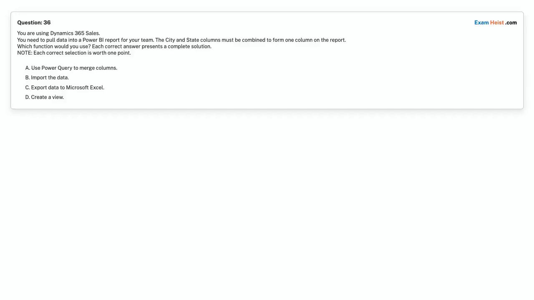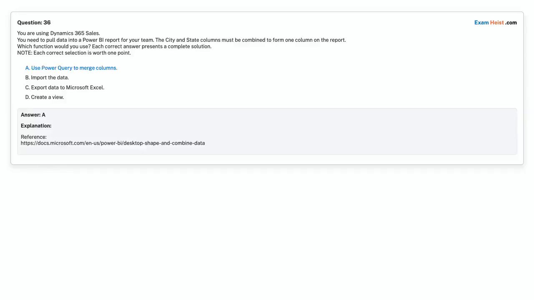Note: each correct selection is worth 1 point. Option A, use Power Query to merge columns. Option B, import the data. Option C, export data to Microsoft Excel. Option D, create a view. Choose the correct answer. Correct answer is option A, use Power Query to merge columns.